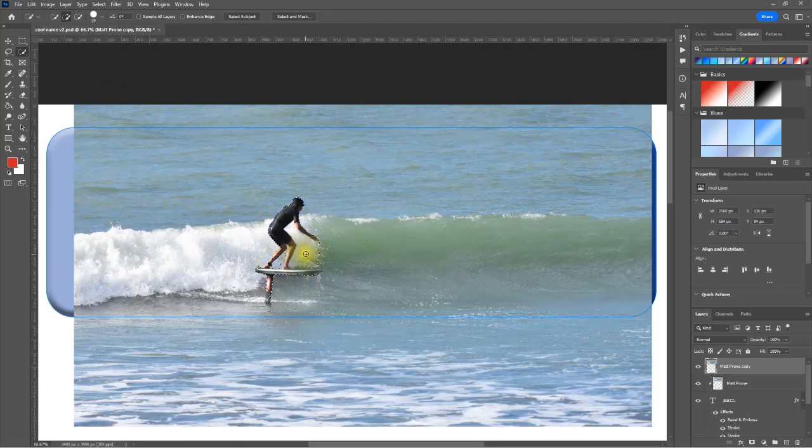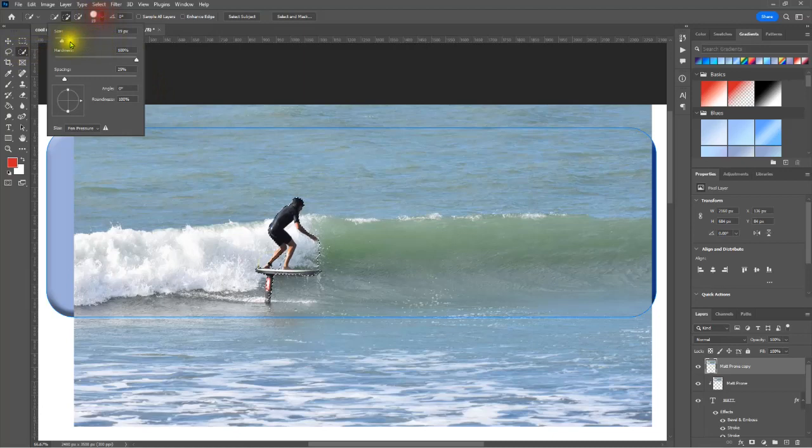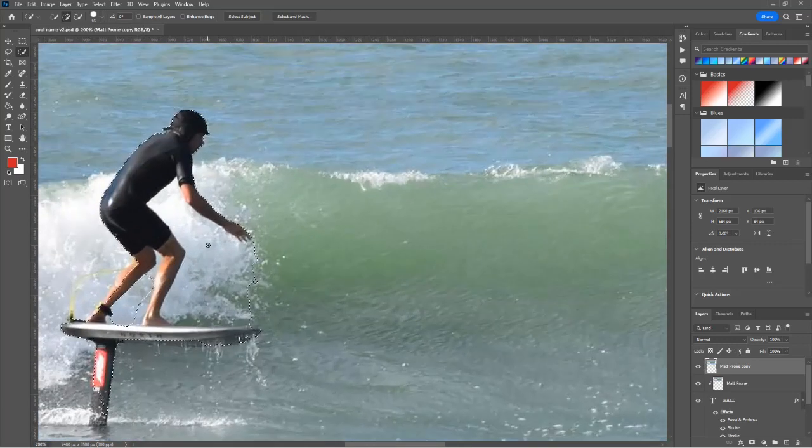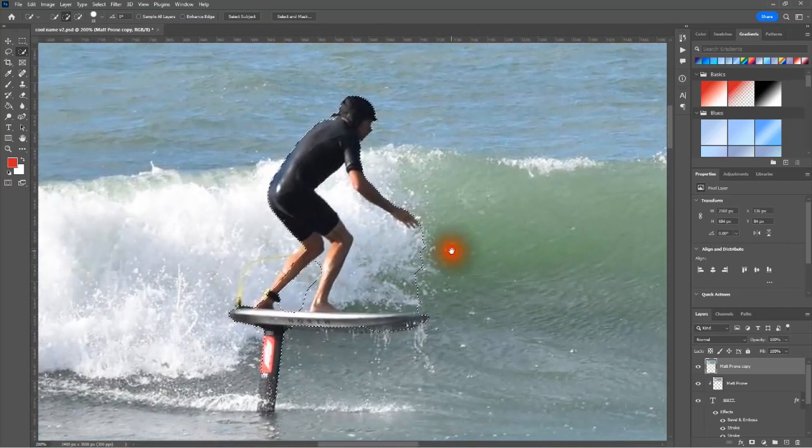Okay, so what I'm going to do now is change to another tool, and this tool here is our object selection tool, or the one that we want, the quick selection tool. I'm going to change so that I've got a nice small brush to do this. So basically I'm going to click firstly on parts of the image that I think it's missed. I'm actually going to zoom in a little bit more to make this easier too, so I'll Control plus plus. Okay, and I'll pan it across. So I can see it's missed my leg.